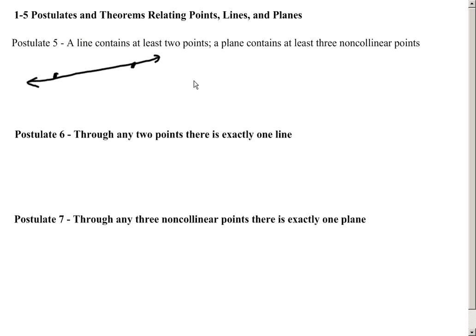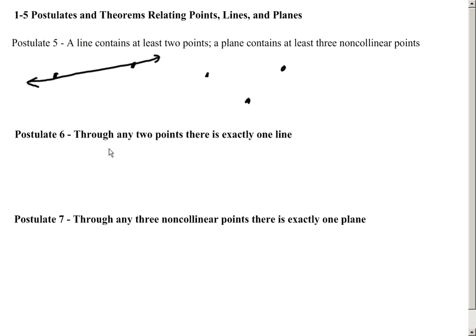And a plane contains at least 3 non-collinear points, because if you take a line with 2 points, once you add a third point that's not in that same line, you can identify a flat surface now. Only one unique flat surface will go through those 3 points. And that kind of ties to postulate 7. So anytime we have a plane, we know that there are going to be at least 3 identifiable points on there, which we can use for some proofs later.